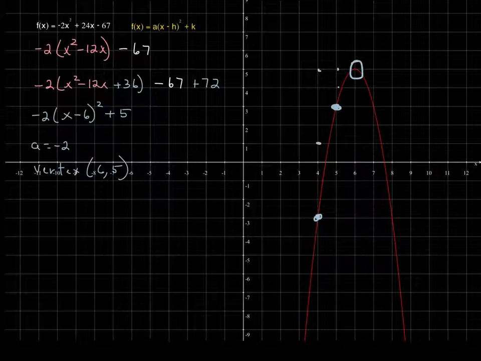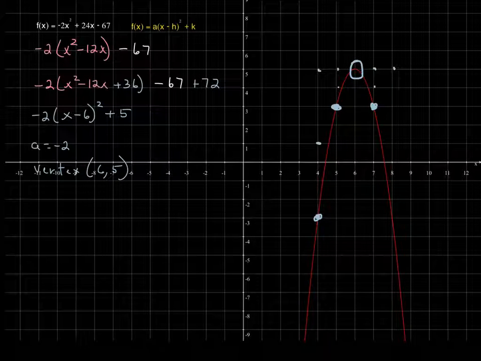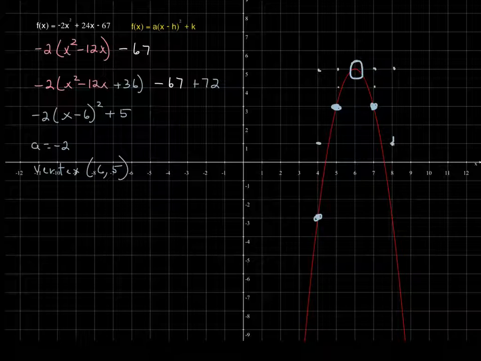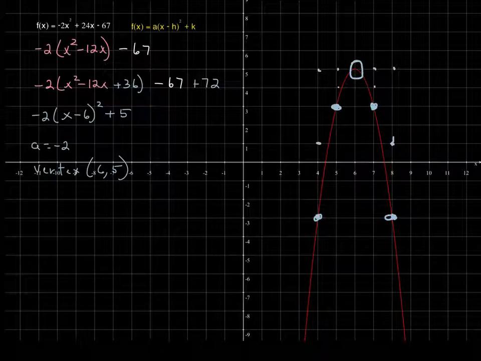We can do the same thing to the other side. If we go the other side by 1, 1 squared is 1, which would get us here, but we have a multiplier of 2, so it actually puts our point there to graph it. If we go another point so that we're 2 over from the vertex, 2 squared is 4, which would put us here if it didn't have the multiplier of 2. But since it does, we have to go to 8, which is a point right there. And just by having that vertex form, we can easily graph this.